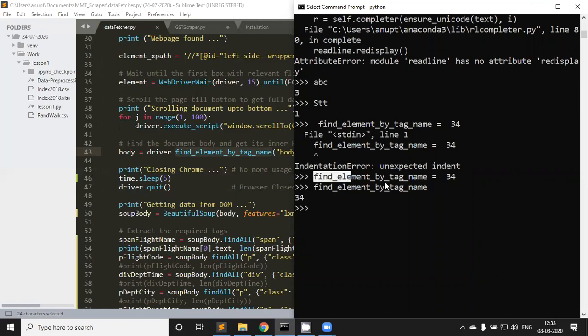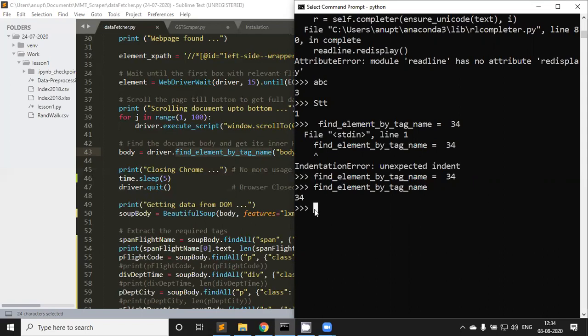This convention has underscores in between, and it is very verbose and easily tells me what I'm trying to do. So that is what we have to follow.